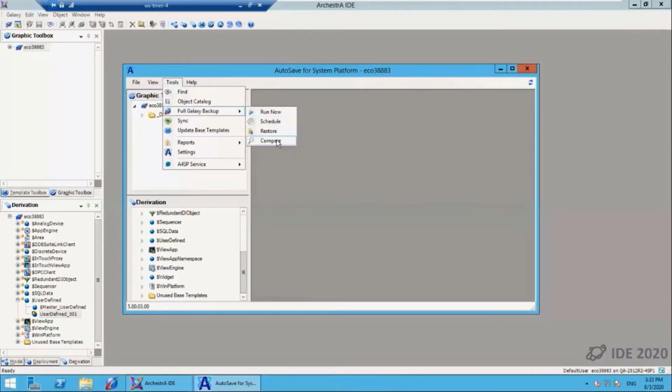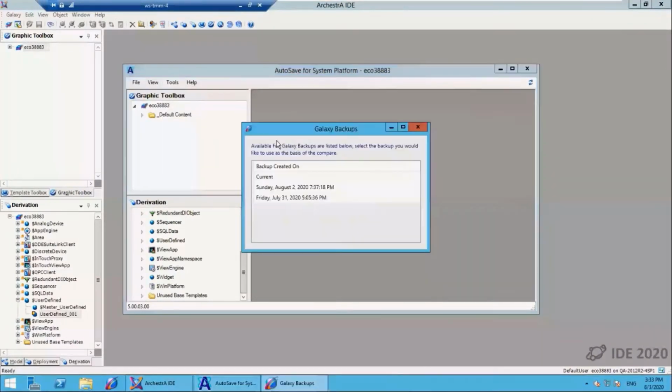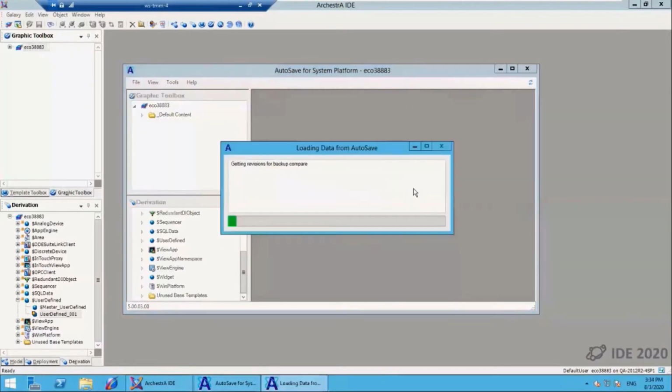If I want to restore a galaxy or compare, I can do that here. So here's where I could compare two galaxy backups. This is a new capability that's of great value. I can select two cabs, or the current and a cab, and I select those, and it will perform a detailed comparison of the galaxies and show me a list of all of the changes.